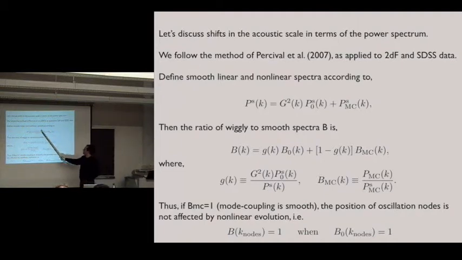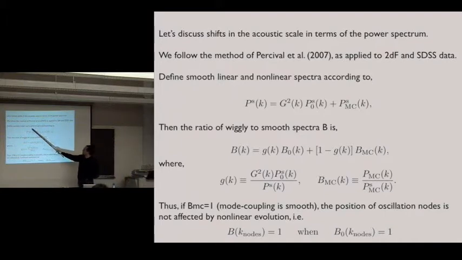So I'm going to define that, because for that smooth initial condition you will still have this relationship where now I will have smooth mode coupling and smooth initial conditions times a propagator. This propagator is exponential. It's a Gaussian. It's smooth already, so it's essentially the same thing. So if I take the ratio of the power spectrum with wiggles to the smooth one, which people define observationally by putting some nodes and averaging out the wiggles, and they do a spline fit, that's how they define it in the observations.